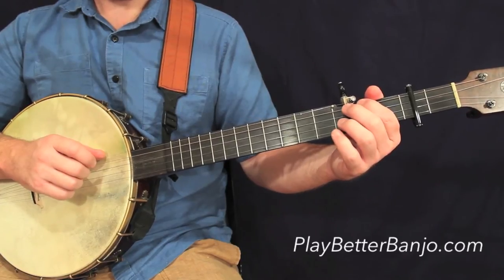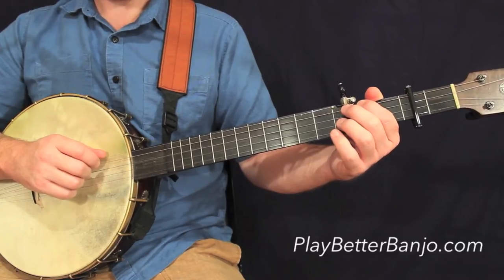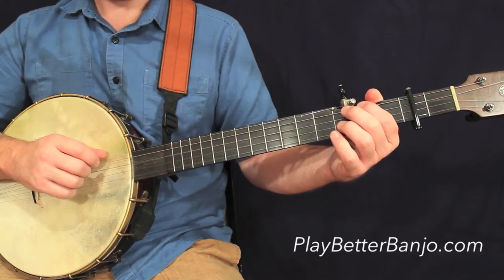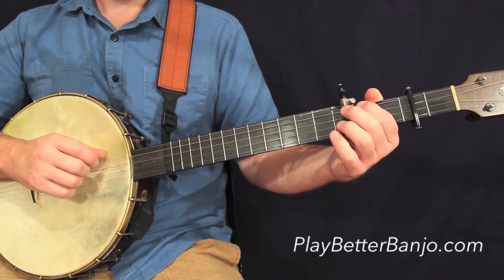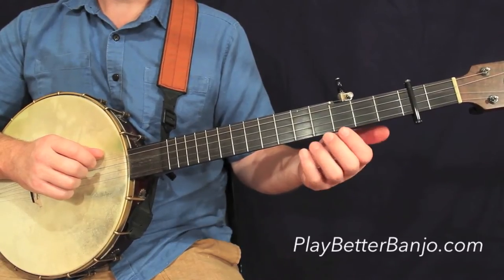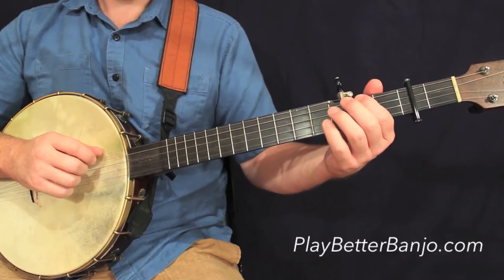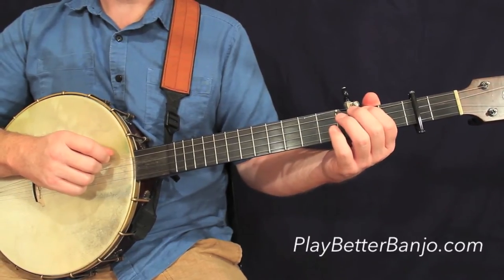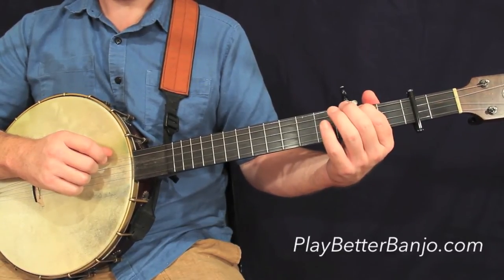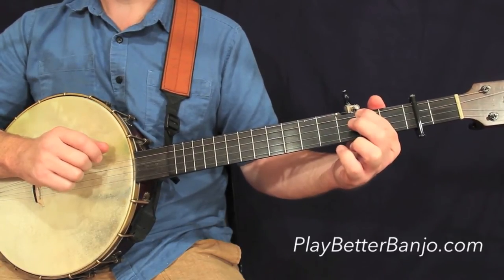If you see that small notation leading in a hammer-on fashion to the first note of this measure, that's what's called a grace note. And if you're not familiar with a grace note, best way to describe it is it's just a very quick note, usually leading into another, so quick that it doesn't really justify a full time value in your notation. So in this case, instead of just playing the second fret fourth string, we give it a little nuance by doing a really quick hammer-on.